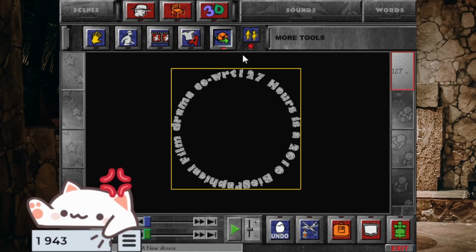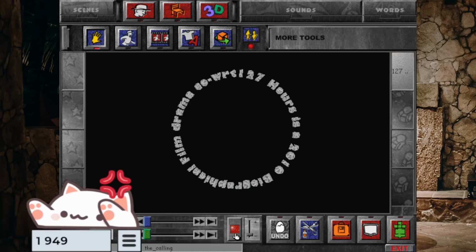Oh, I guess you can't even see the save dialogue. I didn't realize, but you can't see the save dialogue. We'll do the calling in this folder. Okay, so the calling, so it's saved. Okay, that's really cool. How do I add more frames? How do I add more frames?